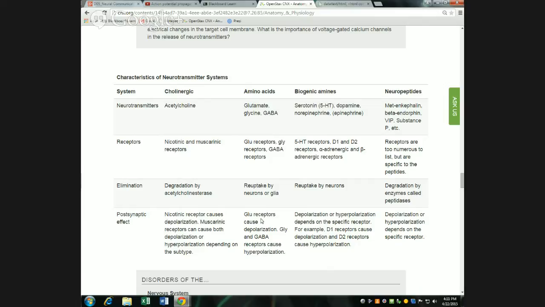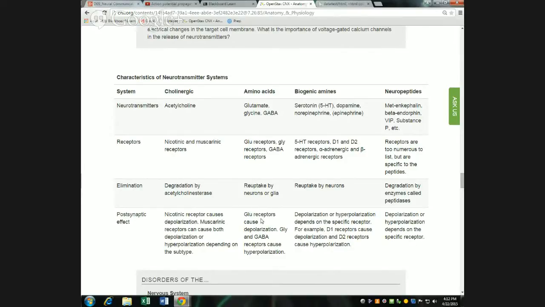So hopefully you can see that the word cholinergic comes from choline, which is part of the neurotransmitter name, and then ergic at the end comes from the root of the word energy. So this is describing what's activated by acetylcholine. Now, there are two cholinergic receptors. They're called the nicotinic and the muscarinic receptors.